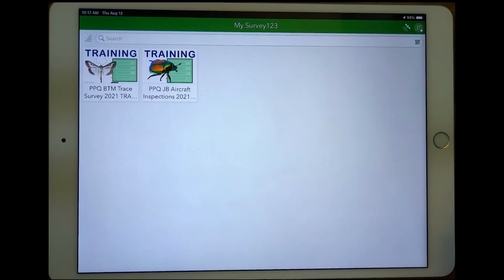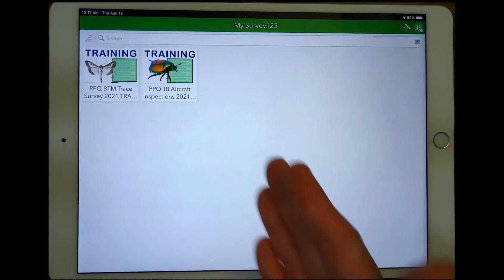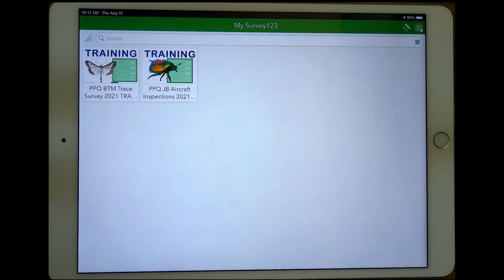So let's say you have a survey on your iPad and this gets kind of cluttered over time if you've had a lot of surveys downloaded. You need to clean up your iPad because maybe surveys are starting to take up memory space, or just for your own sake you would like that off your view. You can delete the survey. You want to make sure that you have actually submitted any information or any surveys that you've completed before deleting it, but it's very simple.